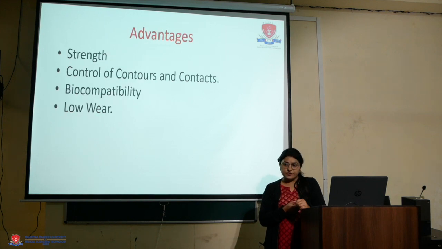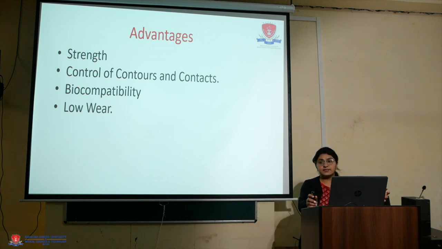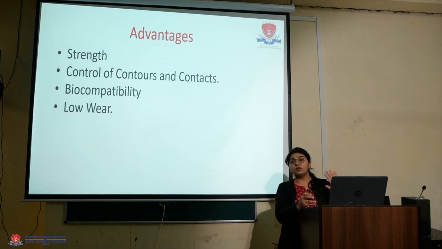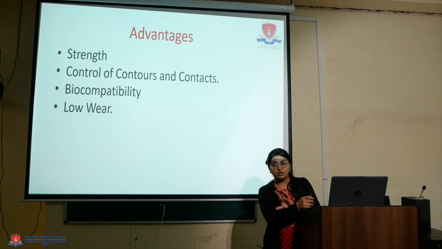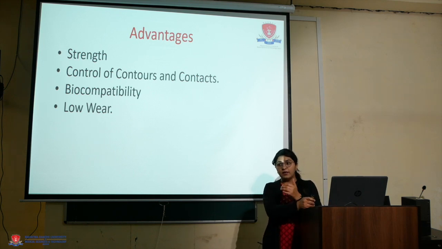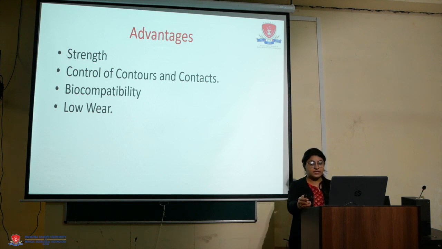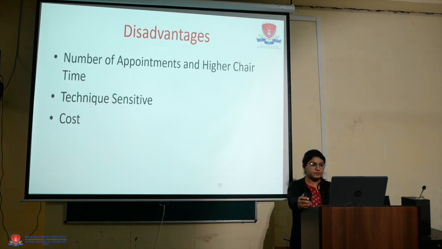So the advantages of these materials is, as I mentioned, because they are made up of metal alloys, they provide the highest strength, and since they are fabricated outside in the lab, they provide better control of the contours and the contacts. Proximal contacts can be made better in the lab. Then biocompatibility, because they're made up of mainly noble alloys and gold alloys, they provide good biocompatibility. And low wear because of the metal.